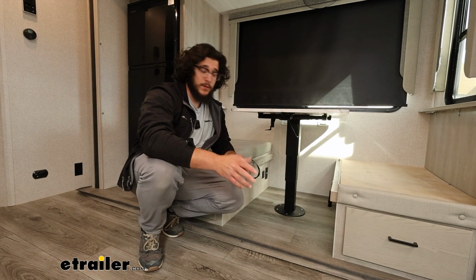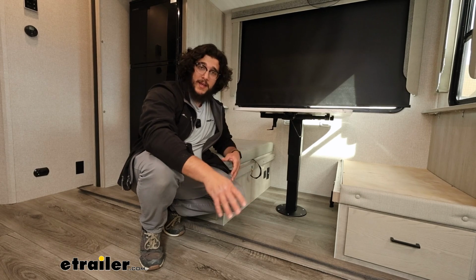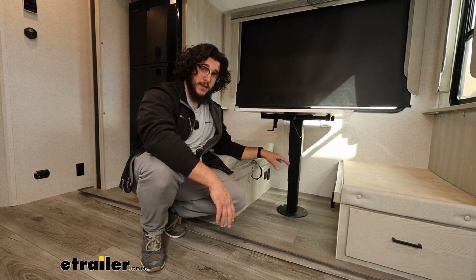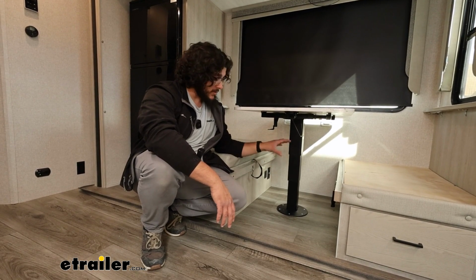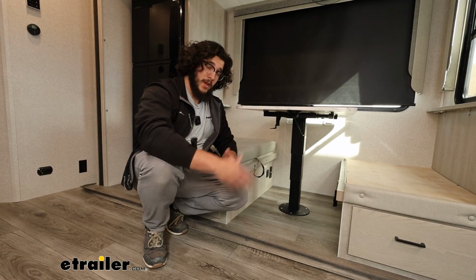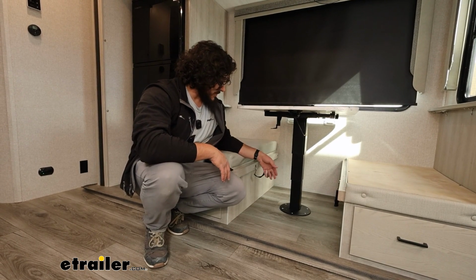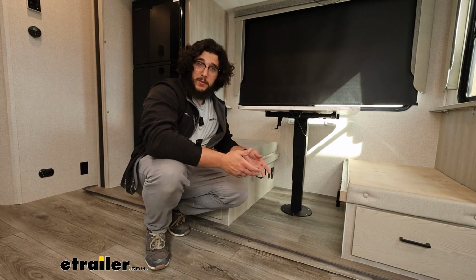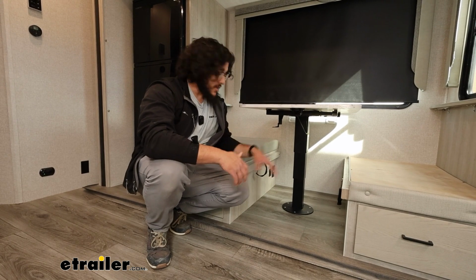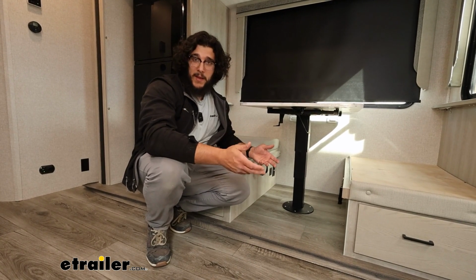I just recommend a few things. So I wouldn't recommend rolling or sliding this back in yet because you want to make sure that silicone is going to properly dry. So just allow it enough time to dry, and then you can kind of test to make sure it's going to slide properly. Something else you'll notice, if you don't like the look of these bolts in place, I chose some stainless steel ones because it's going to be pretty easy to paint over. So if you're in a similar situation where you don't want that showing through, you can paint over it later with some type of black paint.